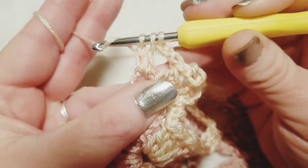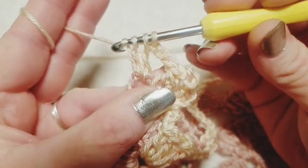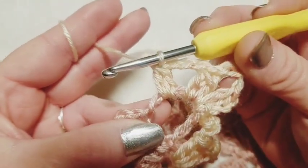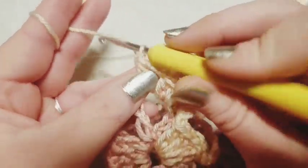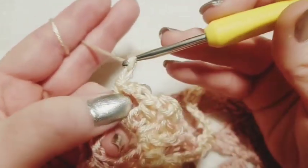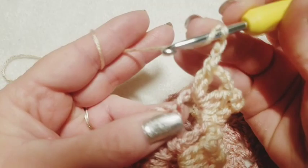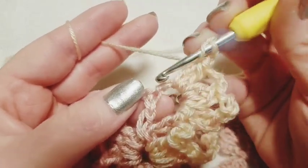So we're going to go ahead and grab our yarn, turn your hook down towards your project, and pull through all 3 loops on your hook. So that's our third double crochet cluster. And remember, we need 5. So we're going to go ahead and chain 3 again. And we're going to do the same thing again here into the same exact space.